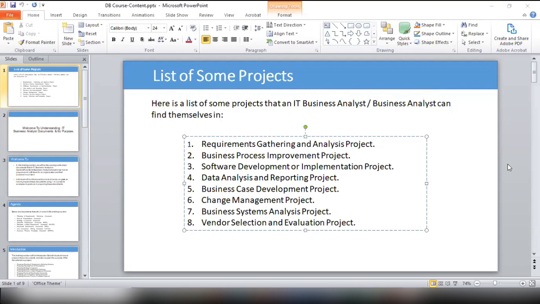Like in our previous lessons, when I broke down information technology, business, and analysis: the technology, as an ITBA, you need to have an understanding of a technology and leverage that with other technology that you're going to be exposed to.